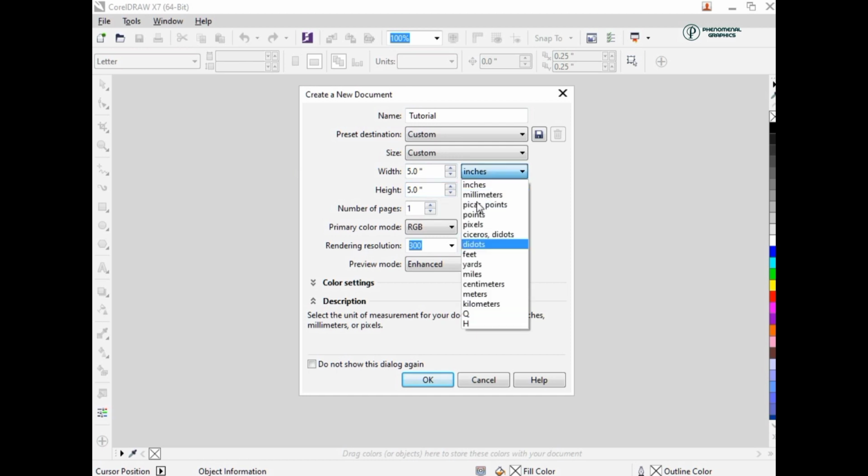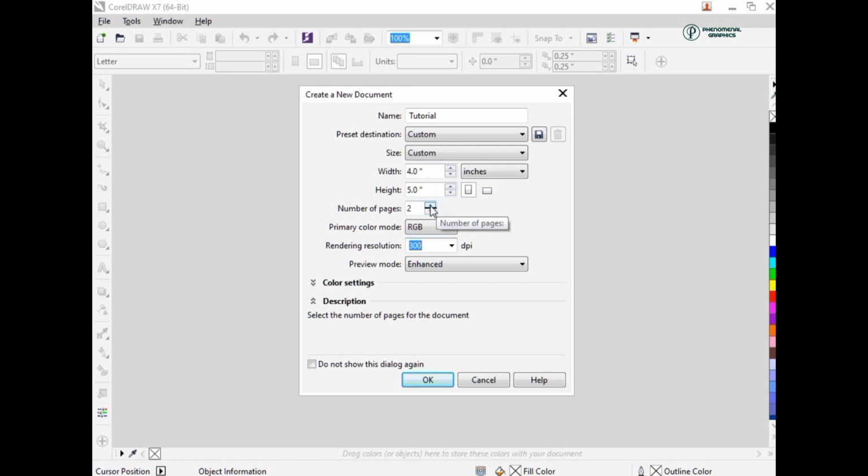Right now we have a lot of units of measurement over here. You can put in points, pixels, or any other measurement you want to use, but I prefer inches for this program. Here, you can change from landscape to portrait. Since I'm using 5 by 5, it doesn't have landscape or portrait, but if I change this to 4, you notice I can now click to change it to landscape or portrait. You can also change the number of pages, by clicking to decrease and increase, or typing in your desired number of pages. I prefer we use one.